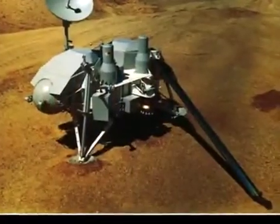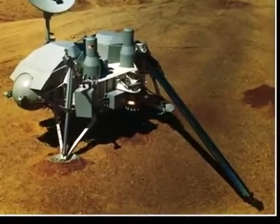And this sampler, if you look at it, would come down, scoop up something, bring it up, and drop it in this canister and split down. And one joke at that time was, what if there was some life on Mars that might come and destroy our Viking? They said, well, we'll take this little hand that comes up and just go like this and scare it. But of course, we were looking for fundamental life, and nobody expected there would be a being coming around. So that was a very successful project, and I enjoyed it.